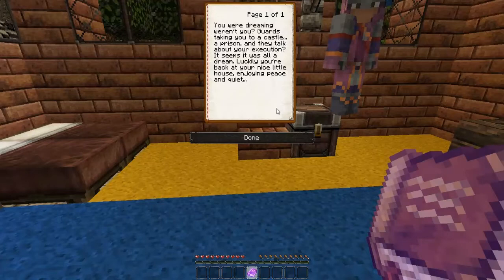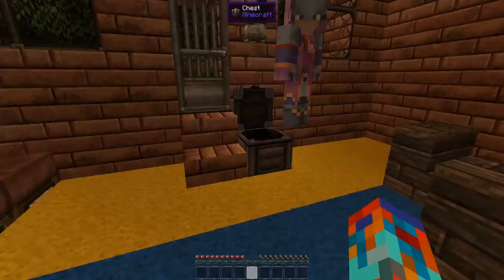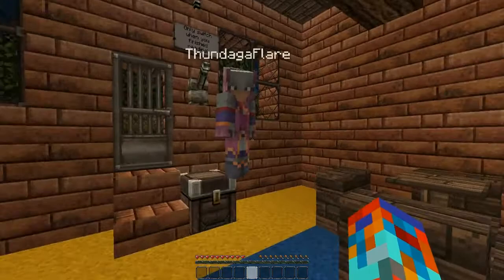Ooh, there's an innocent piglet. Okay. You were dreaming, weren't you? Guards taking you to a castle. A prison. Yes, and they talked about your execution. It seems it was all a dream. Luckily, you're back to your nice little house, enjoying peace and quiet. Well, that book sucks. Do you wanna go outside? Oh, only switch once you've finished reading. Okay, we finished reading.